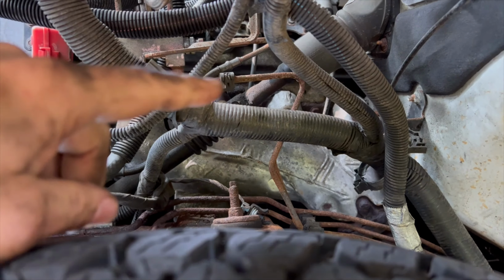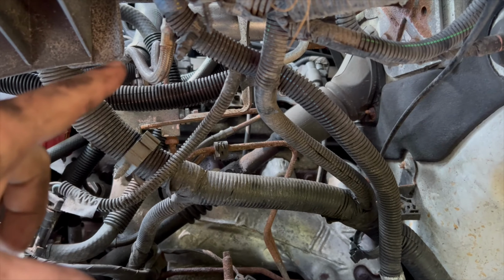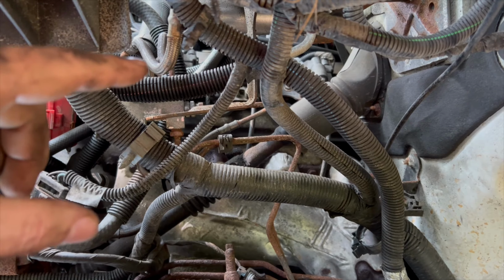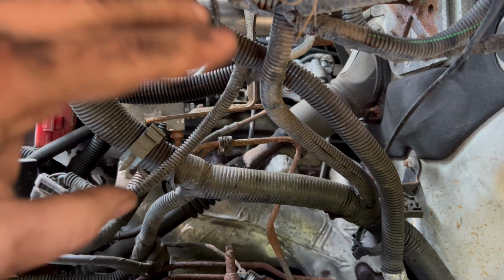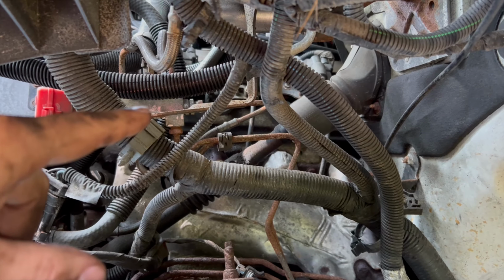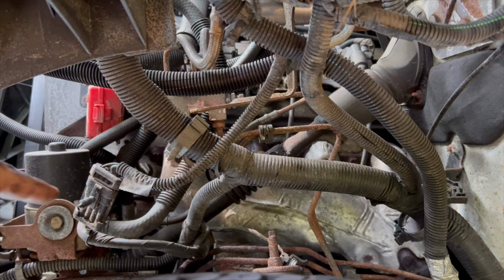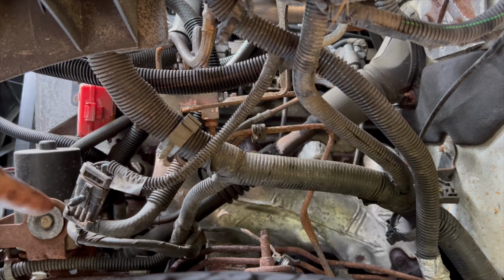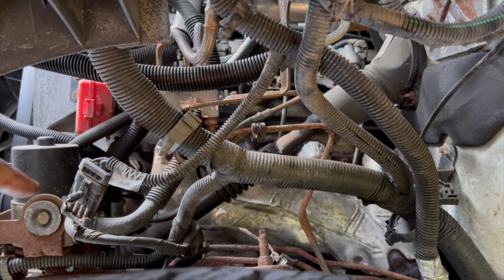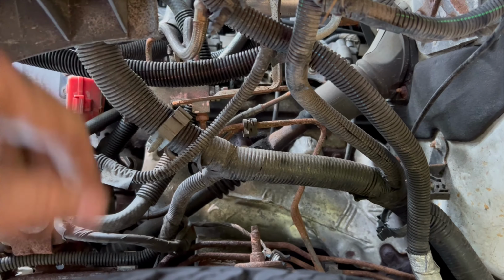So I'm going to do these 4 lines first, and then it does get these other ones with the flex line in there. The ones that they give you do not have the flex in them though. They are hard lines. So they give you basically everything. They give you the 2 from the master cylinder to the proportioning valve. They give you the 1 line that comes down to the pump right there. Yeah, that comes out of here to the pump, I believe. Anyway, yeah, so I got a few of them up here.